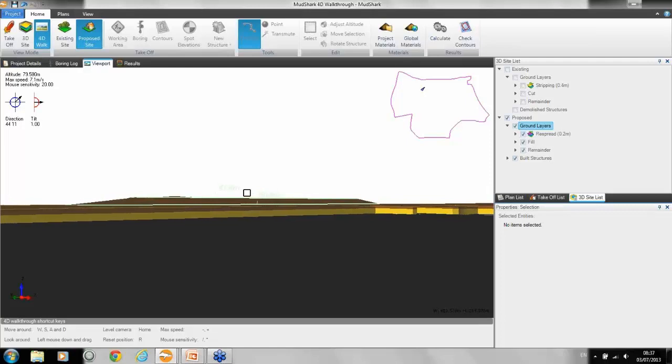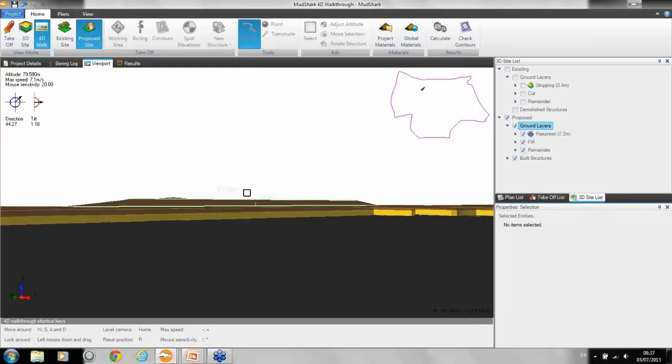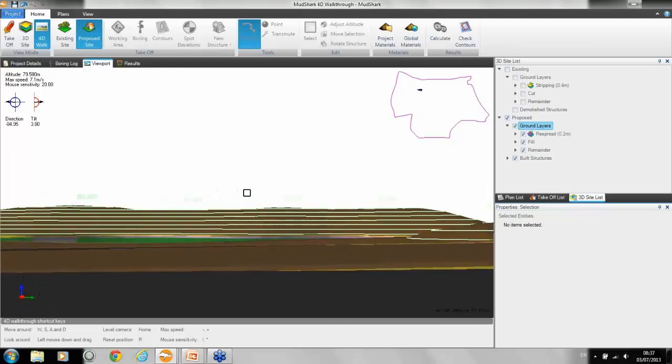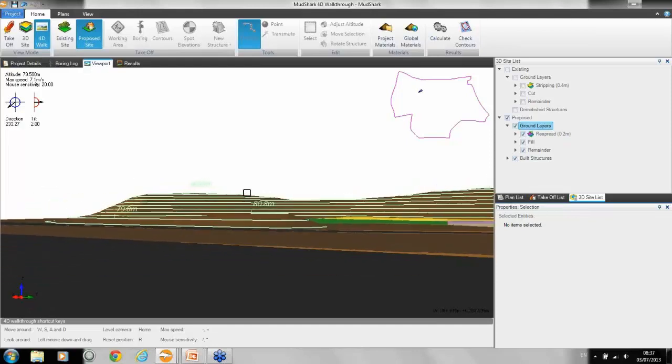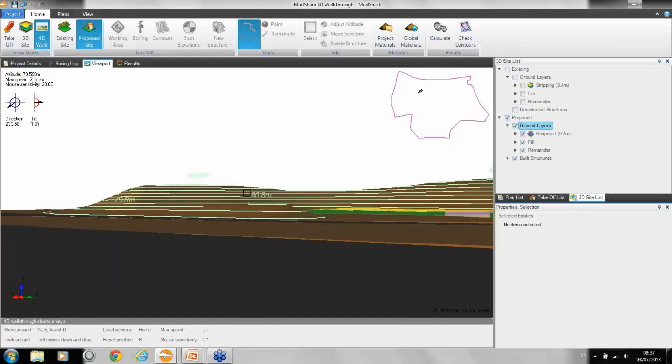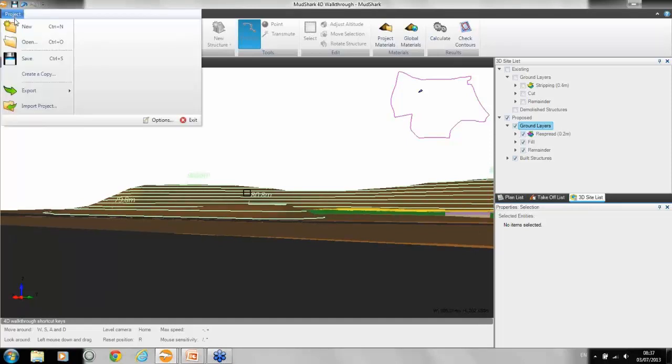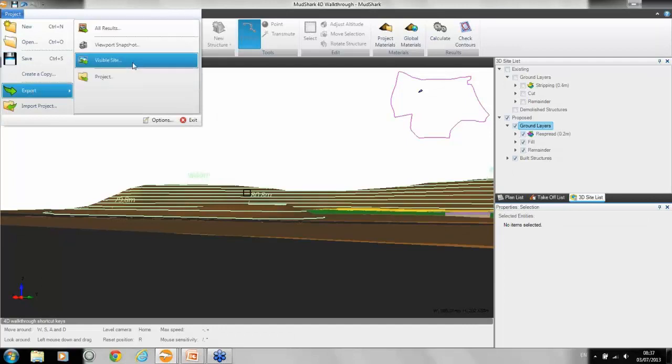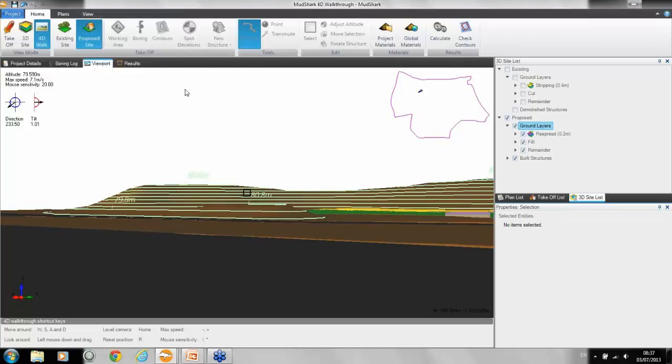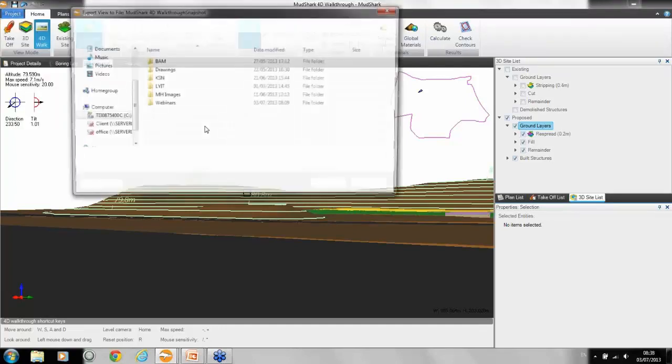What you can also do then is take snapshots. So if you were looking to include some of these in reports, let's say, you can position the camera at any angle you wish, and you can come up to your project drop-down menu as normal. You can go export, and you can hit a viewport snapshot. And what that allows you to do, as before, is you can then take different snapshots or different images.